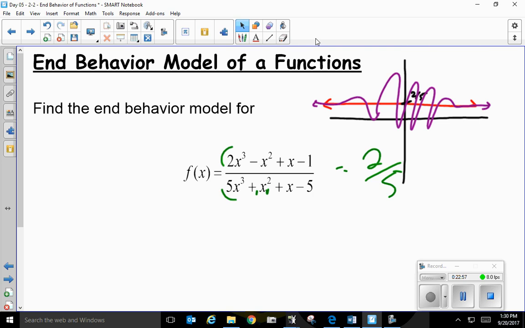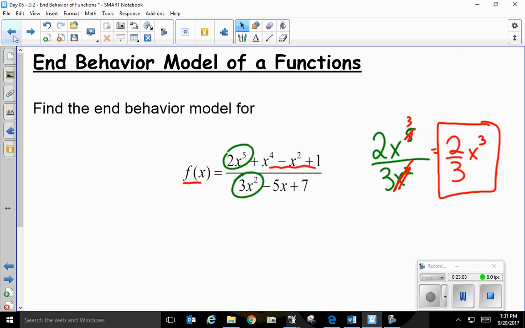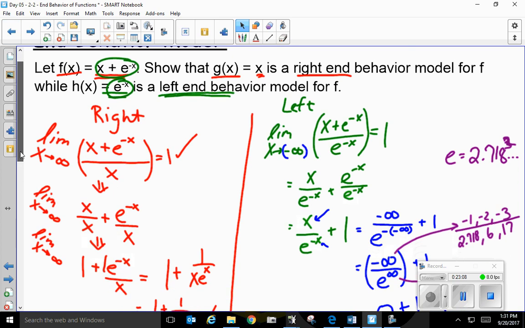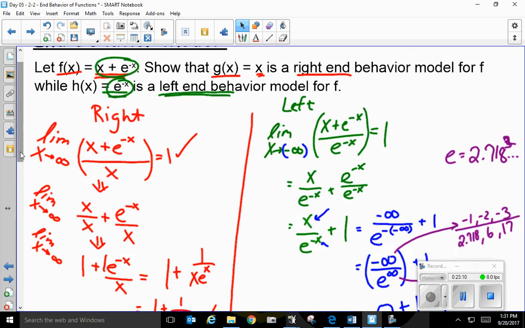One thing that is not on these notes that might be on the homework, because I did it like a week and a half ago: do you notice the right and left here? They might give you a function, f of x, and they might ask you to find what function would be the left behavior versus the right behavior. That means you've got to try and find what g of x and h of x would be. They won't give it to you. But take a look at this. Look what I did here.